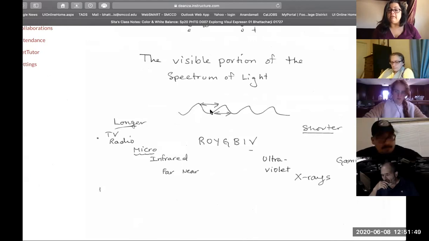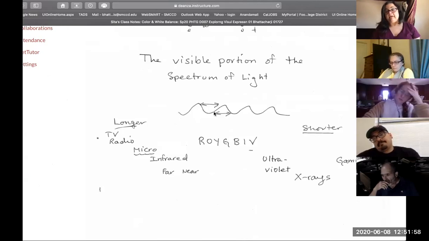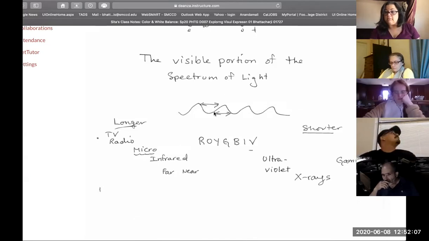So a wavelength is the distance, if you see up here, from peak to peak, or from the lower part, which is called a trough. And again, they can be minuscule or enormous. If you've been in an earthquake, many of those wavelengths are many, many feet in length.